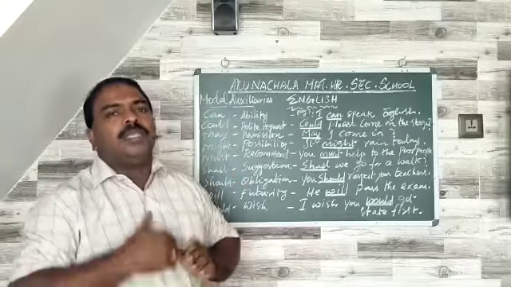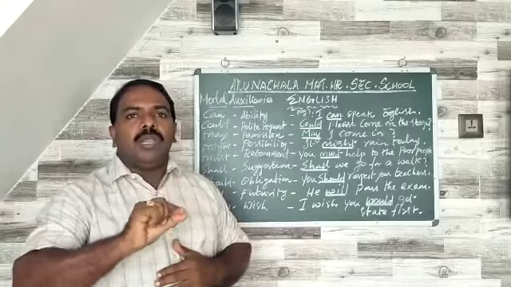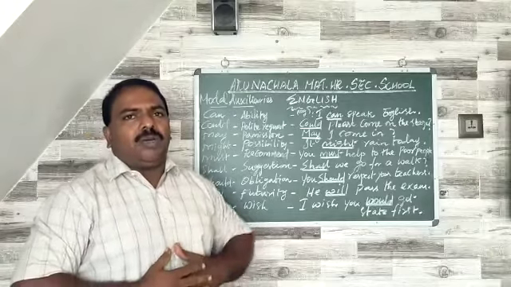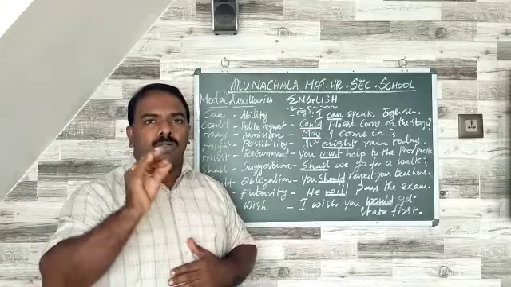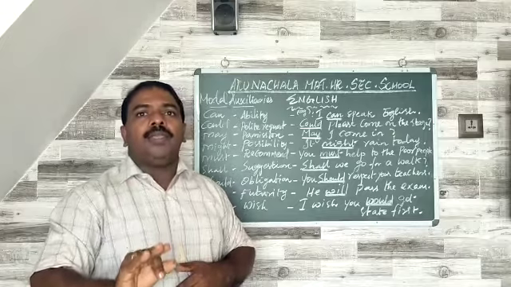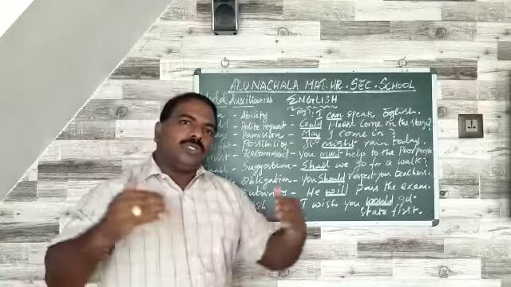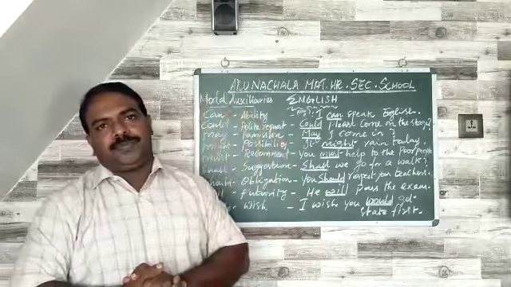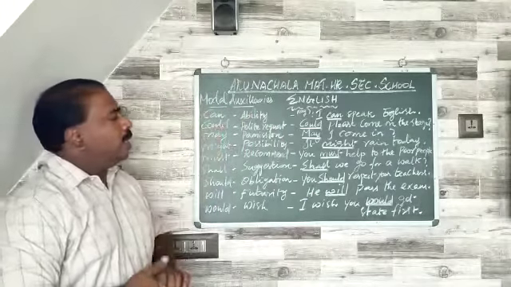Got it? And the remaining 4 we use as quasi-modals or semi-modals. What are the semi-modals in English? That is ought to, need to, used to, and dare to. All 4 of these we are going to see regarding the topic modal auxiliaries. Shall we discuss each one of them?